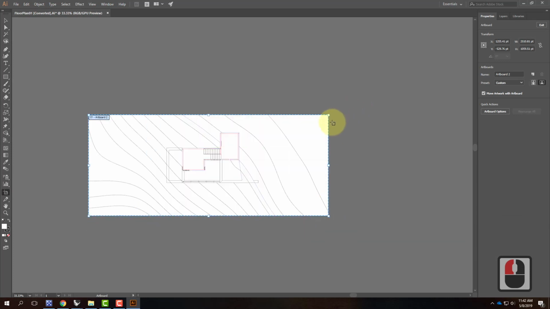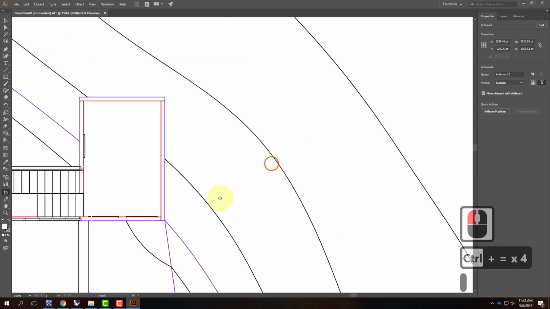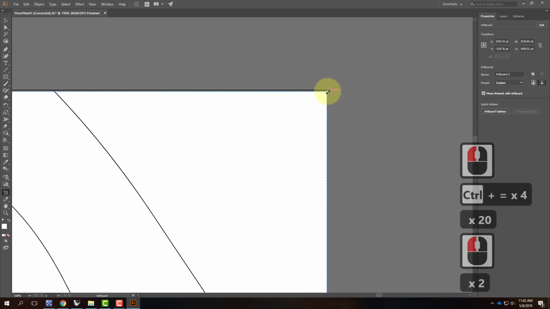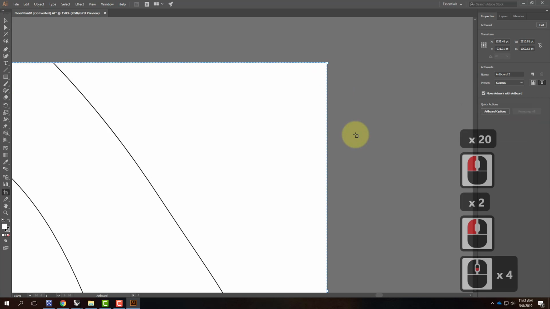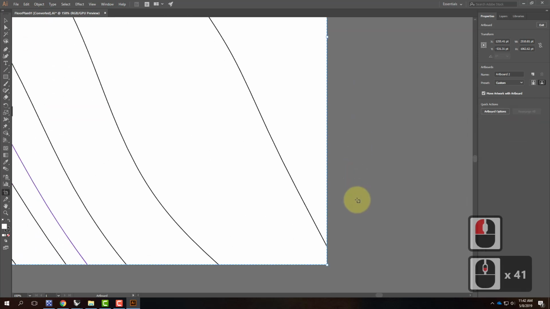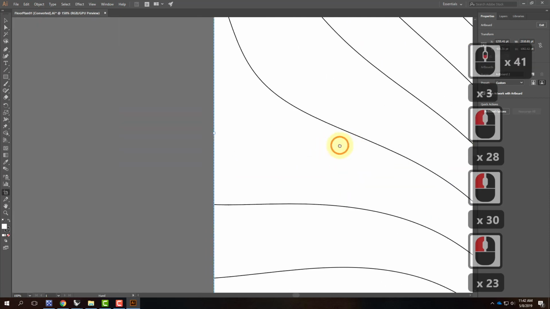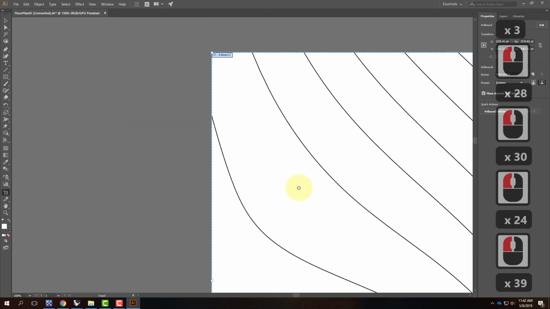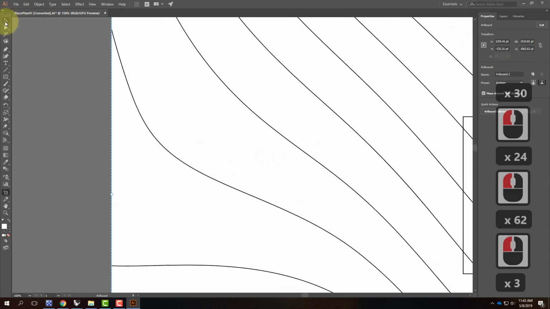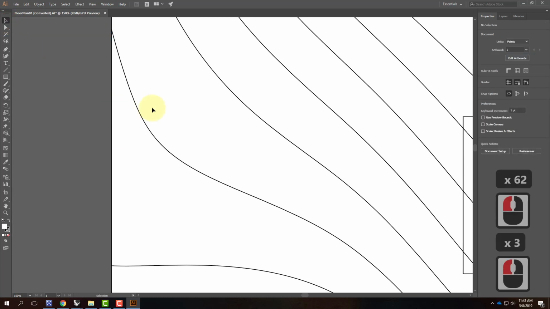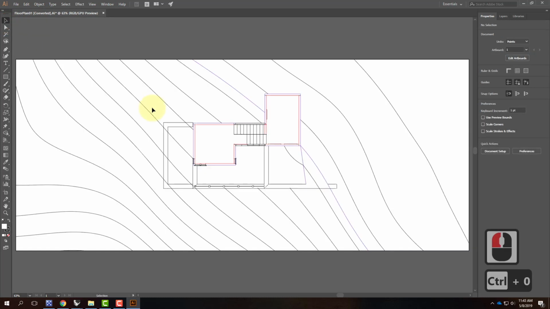Once I've done that, it's always useful to zoom in a bit. I'll press Control+ a few times and make sure it actually lines up, because sometimes it doesn't quite line up. That looks pretty good. I'm holding down spacebar while I pan. All right, looks good. I'll go ahead and go back to my regular selection tool. Let me press Control-0, and now we're seeing the whole plan.